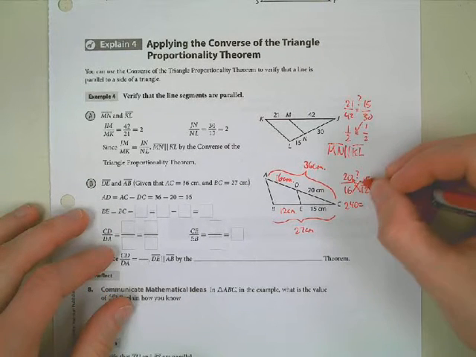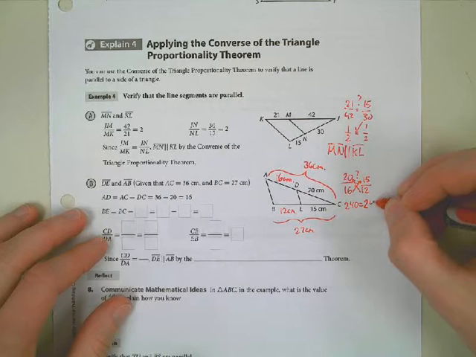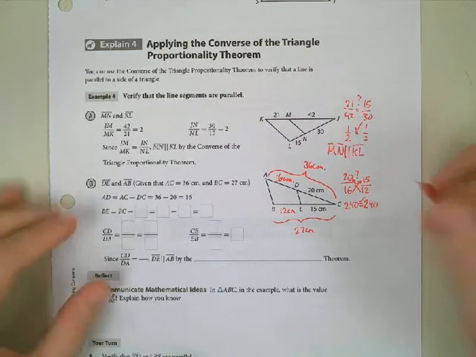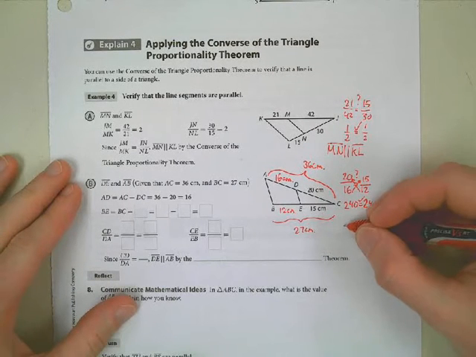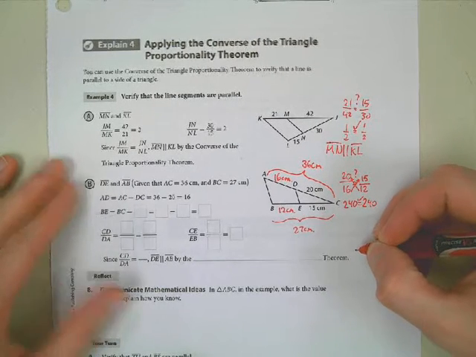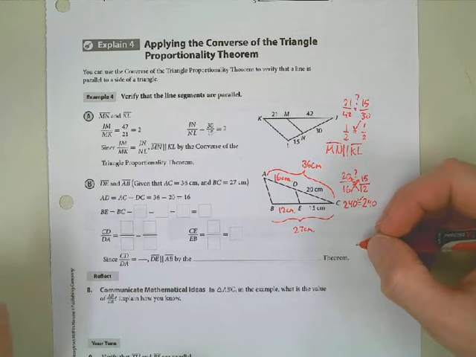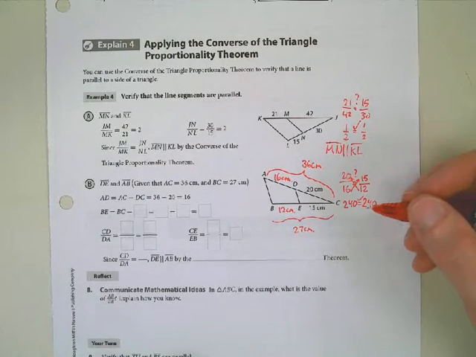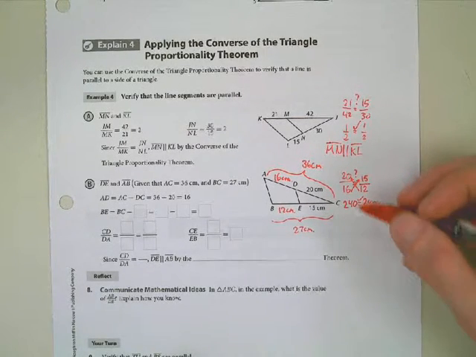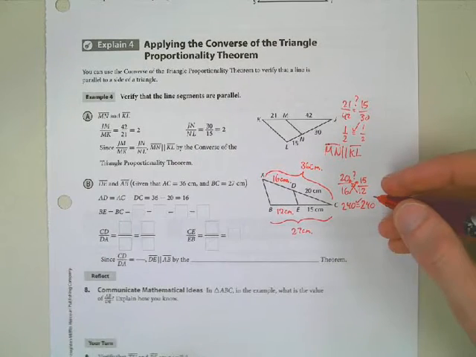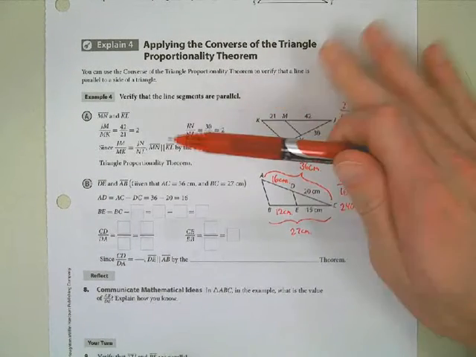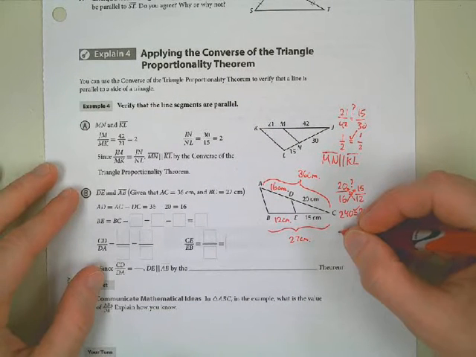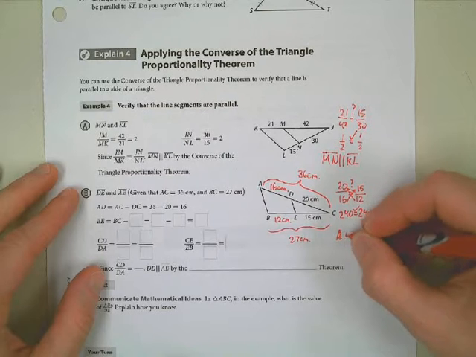They're similar. Not similar. Proportional. We're not showing proportional. Well, okay, these two ratios are proportional. That's true. They're equal. But then from that, we can conclude, look at what we are trying to show here. We're trying to verify that the line segments are parallel. So what's parallel? DE and AB. DE is parallel to AB. You got it. Nicely done. By the converse of the triangle proportionality theorem. Okay, so there you go.